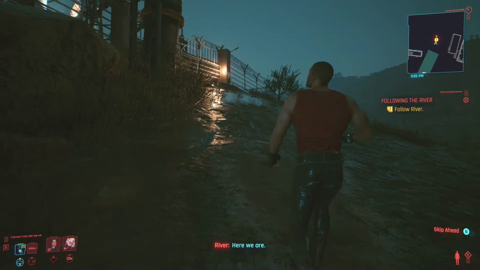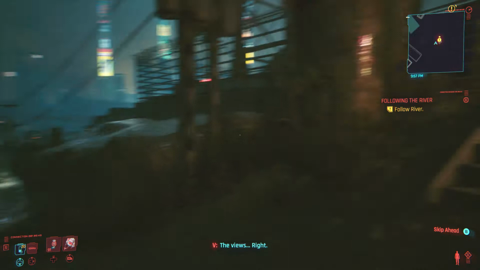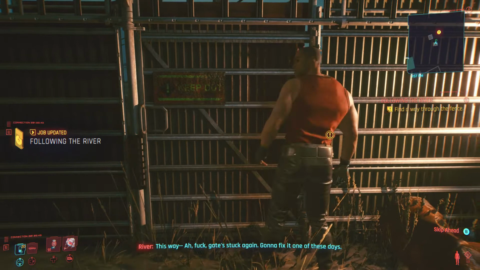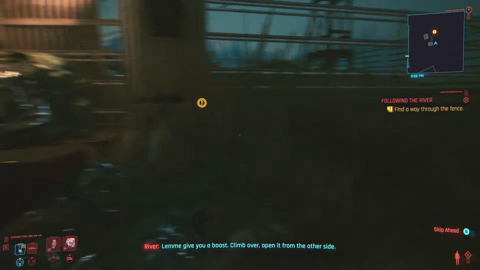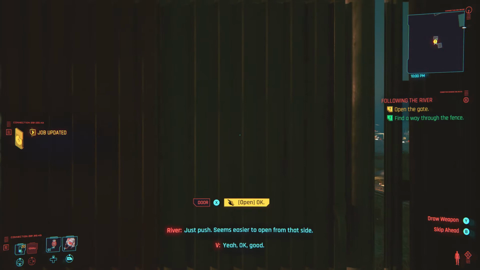Here we are. What are we looking at? A water tower. It's great for what? Water. Great for what? For, you know, the views. The views. Oh, right. Here we go. This way. Oh, fuck. Gate stuck again. Gotta fix it one of these days. Let me give you a boost. Climb over, open it from the other side. Yeah. Okay. Good. Just push. Okay. On our way.